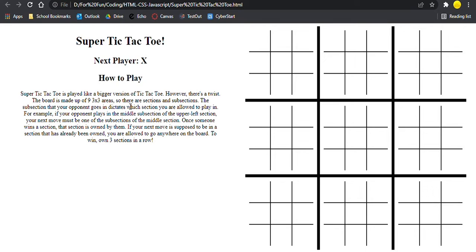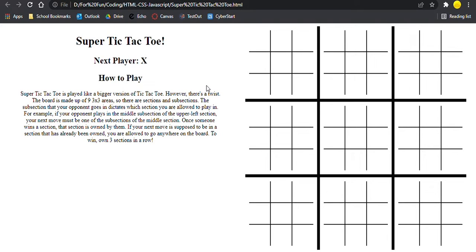Today I have kind of a cool project for you guys. So I was able to code Super Tic-Tac-Toe. Now I have made a regular Tic-Tac-Toe in the past, however, Super Tic-Tac-Toe is a bit of a greater challenge and I wanted to tackle that. One, just to test my skills as a programmer, but also because I wanted to create this game so I could play it in class with my friends.